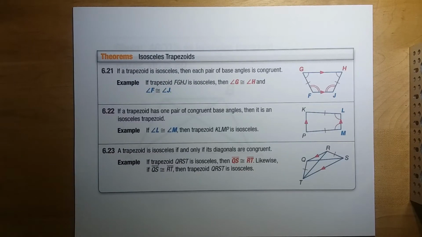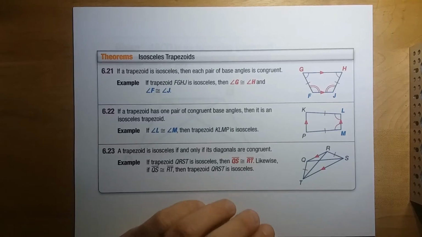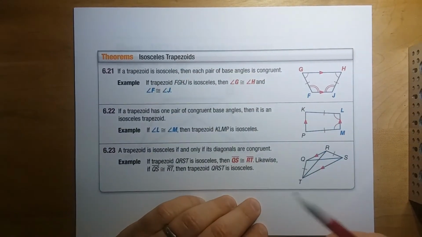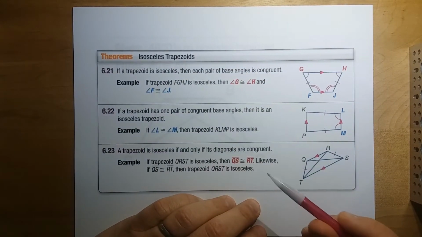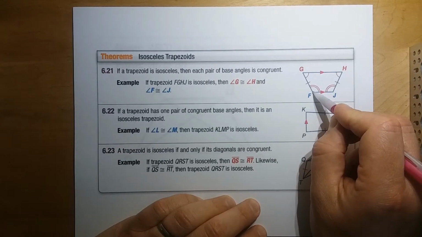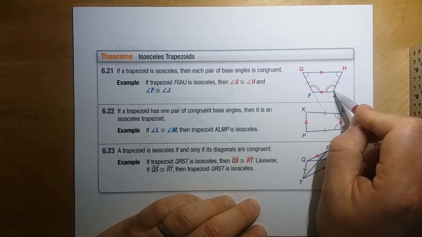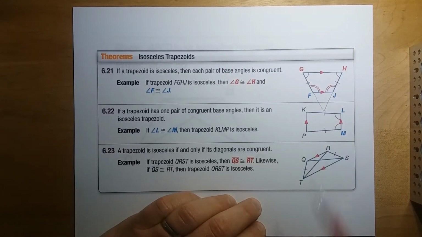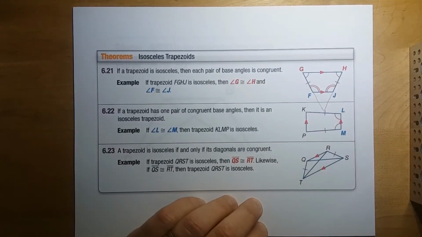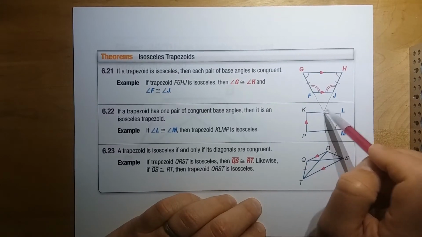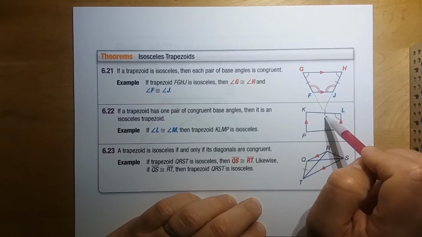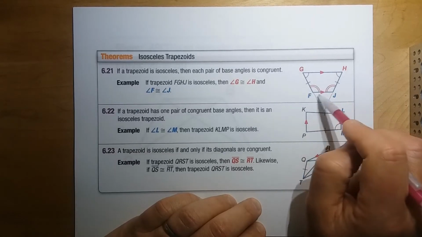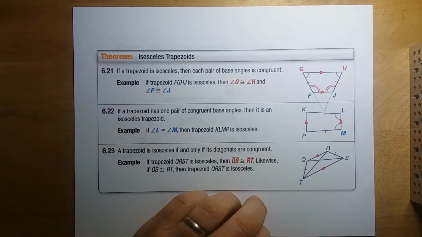isosceles trapezoid. Now, you're probably familiar with the term isosceles in geometry. We've studied isosceles triangles. So it should make sense that an isosceles trapezoid is really just, I'm going to take this isosceles trapezoid and just extend these two sides. It's just an isosceles triangle that's had the top cut off. And in an isosceles triangle, you know that two sides are congruent. In an isosceles trapezoid, the two legs will be congruent.